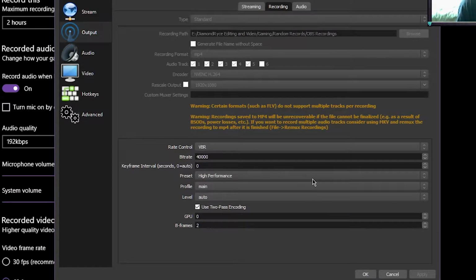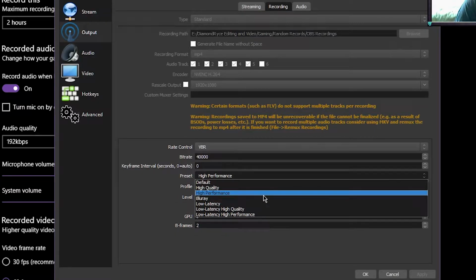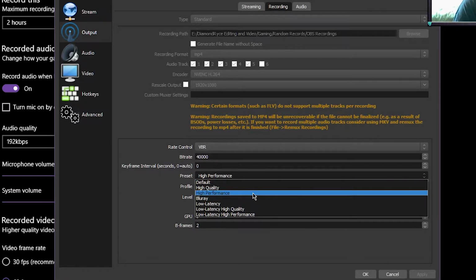The preset, this is something easier to use. The preset's nice. You can do basically what the NVENC encoder will do as a preset. You can do high quality, you can do the low latency versions, obviously, if your system can handle it. Mine, for some reason, cannot handle the high quality or default preset for one odd reason. So I keep it at high performance.